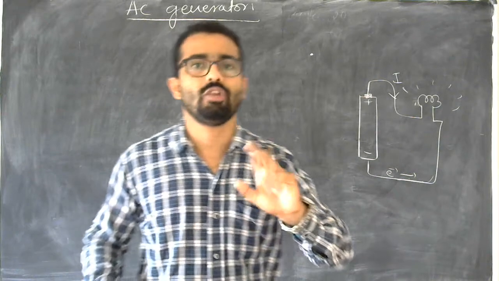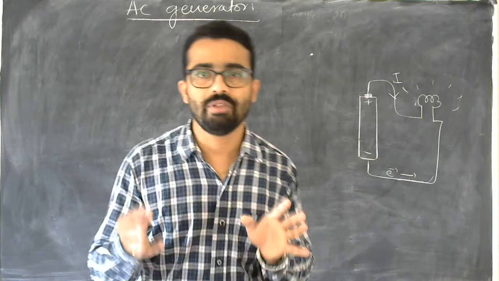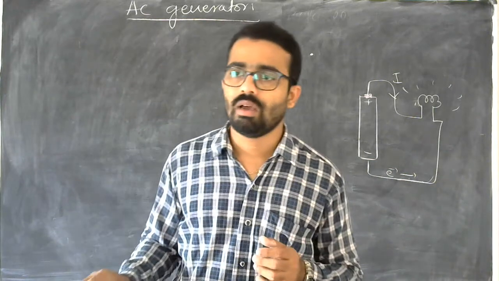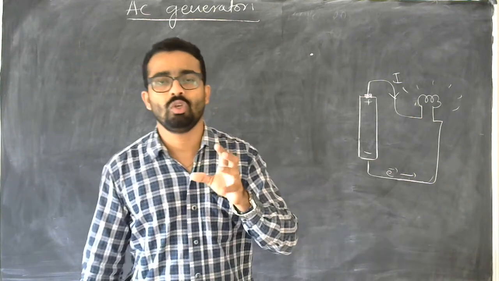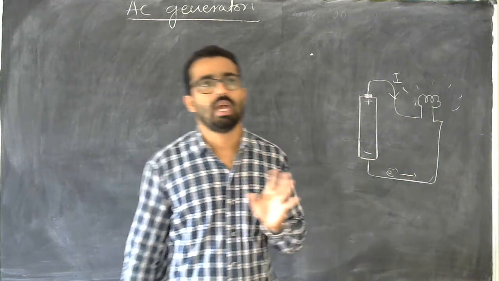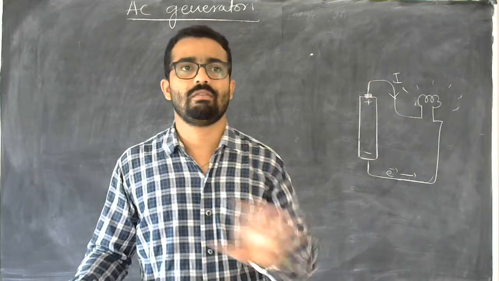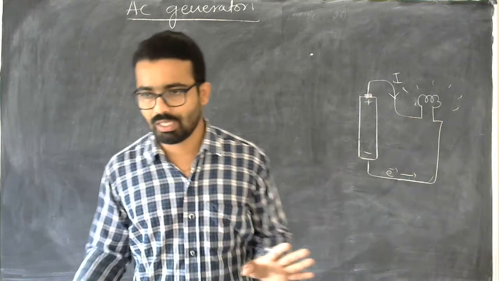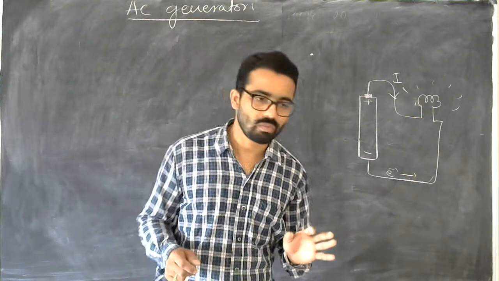And you can also say nuclear generator. Some nuclear process will happen there, because of it current will be generated. And then water generator. You know about the production of current. Okay, water generator. And wind generator. Because of the wind, the wheel will rotate. Because of the rotation, current will be produced. And these are some other types of generation of current.